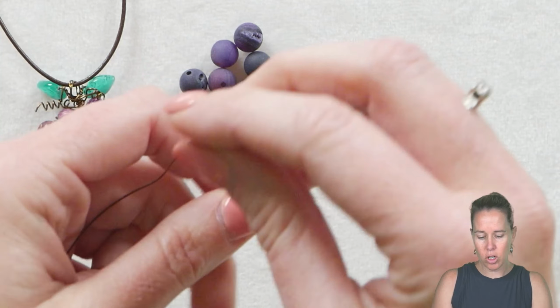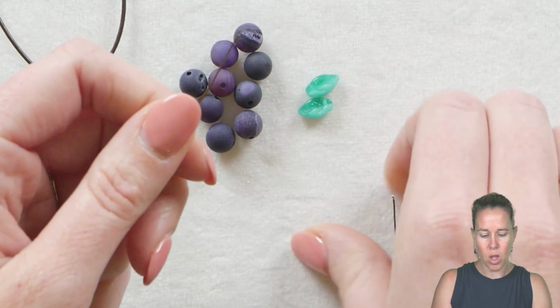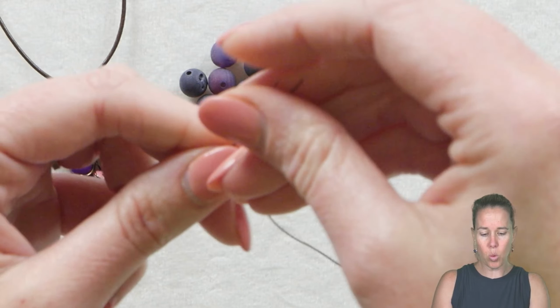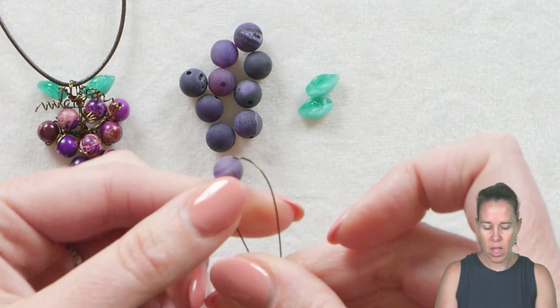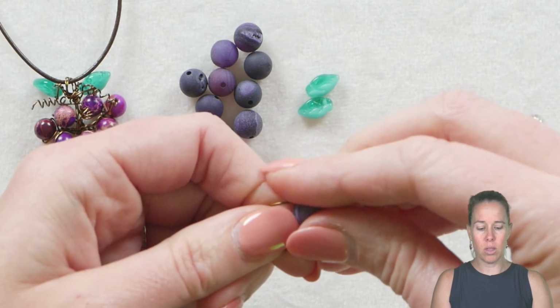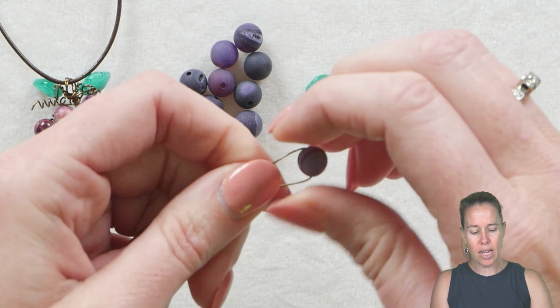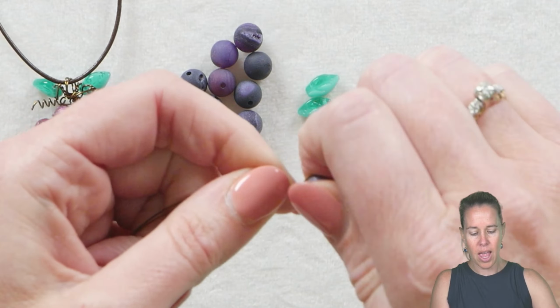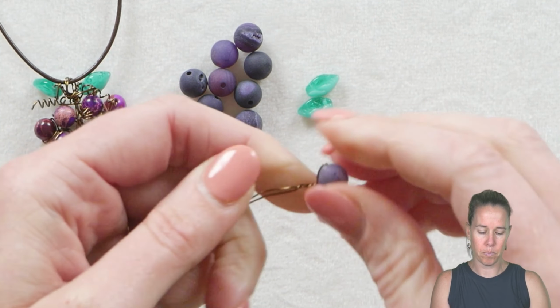I'm using a traditional French floral technique with this 24 gauge wire. You can use a thinner wire if you want to, or go up to as thick as 22. Down at the bottom of that wire, so you now have 1.5 feet on each side, you're going to take your wire and kind of pinch it together and twist your first grape onto your vine.